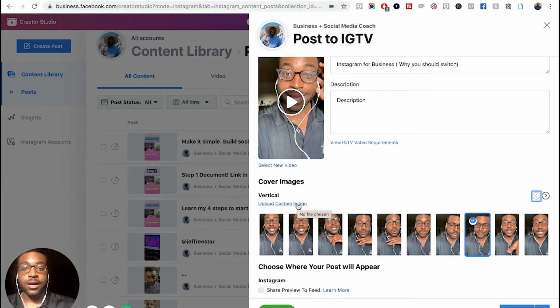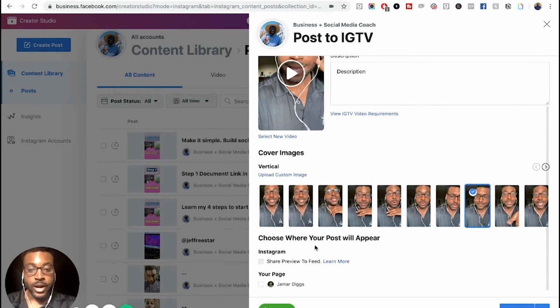One of the benefits of doing your own cover image, designing it yourself, is that this is also the image that shows on your news feed when you share the preview to your feed. So if you are concerned about your aesthetics, this is where you are able to put your design forward, and you can definitely make it look however you want.